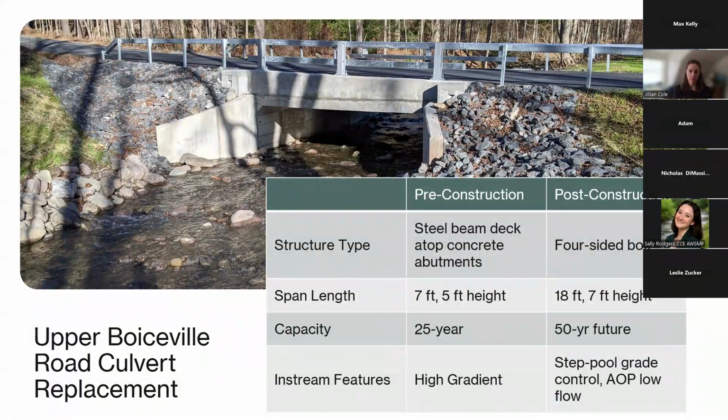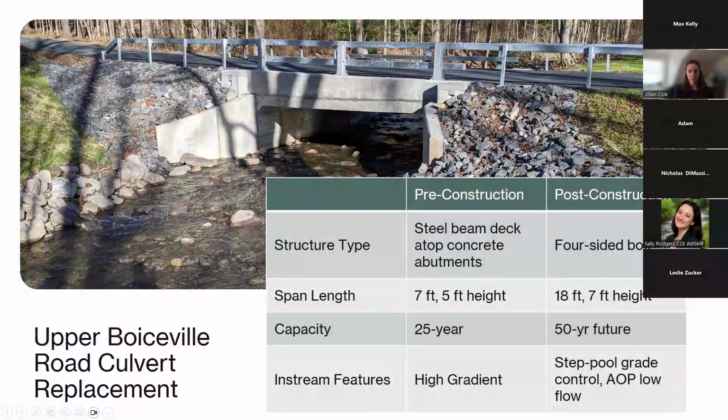But Jillian had alluded to earlier, you can often oversize the height so that you can incorporate natural sediment here. So that was an important component. It's actually a 7-foot effective opening, but it's a much larger culvert height, and it's buried with a couple feet of natural sediment to mimic the conditions upstream and downstream, and also give us an opportunity to carve that low flow channel that was critical for summertime flows.